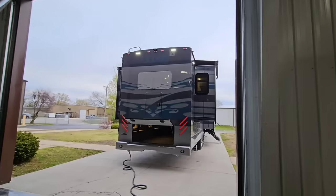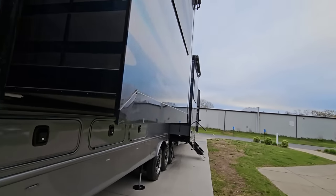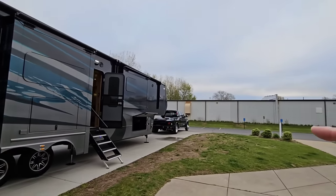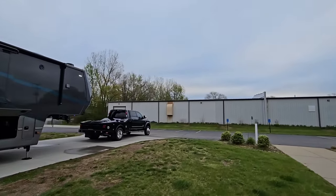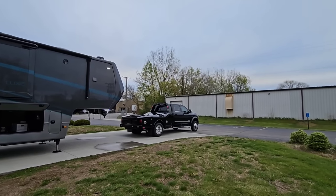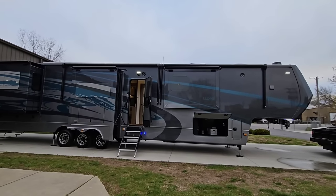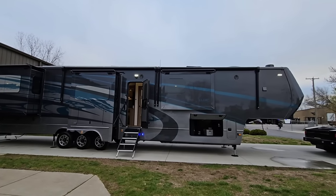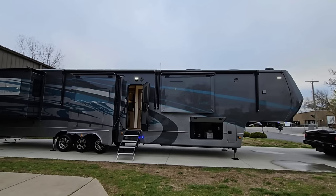This thing is massive — 48 feet long. You want to talk about king of the road in terms of towables, you want to talk about something that you're going to need a specialty vehicle to tow, like that upfitted utility bodyworks truck up there — that's a RAM 5500. You need the payload capacity, the towing capacity, all the capacities of a heavy duty truck, and it really goes beyond most heavy duty trucks to haul something like this. This is the Luxe Elite 46 RKB, and when I talk about elite, everything about this unit is elite, including the weight.